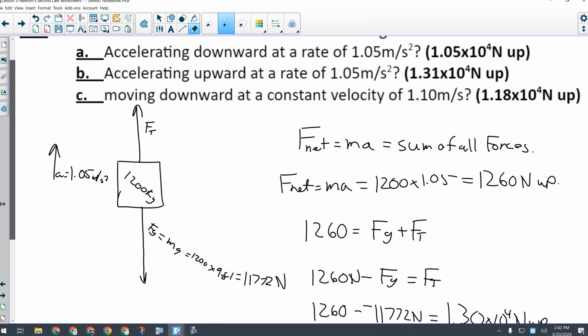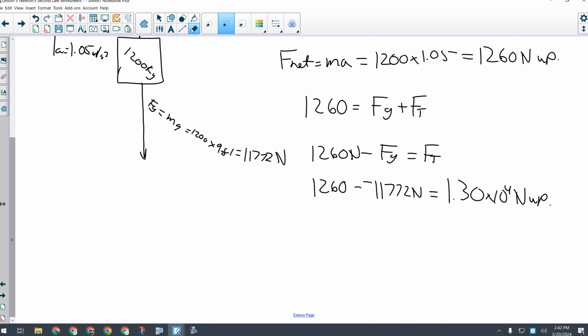It's accelerating downward. So now this number here that I calculated isn't up, it's down, because it's the same acceleration. So now I do exactly the same thing I did right here, except now I make that negative, because it's down, right? Which means I'm going to get a different number. Obviously the cable can't be pulling harder than gravity to make it go down. It has to pull less than gravity to make it go down. Good catch, Lincoln.